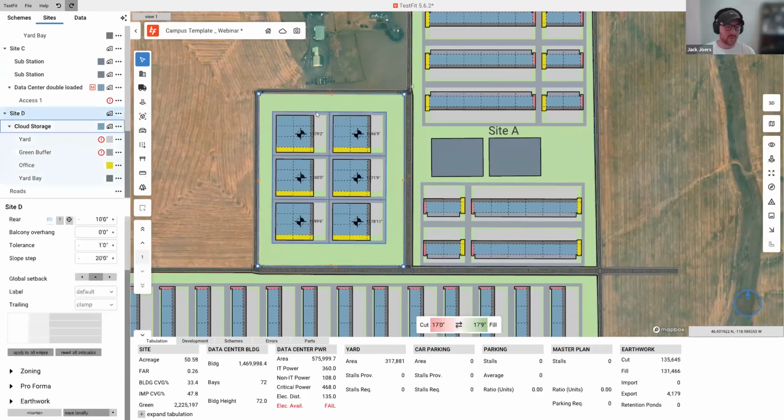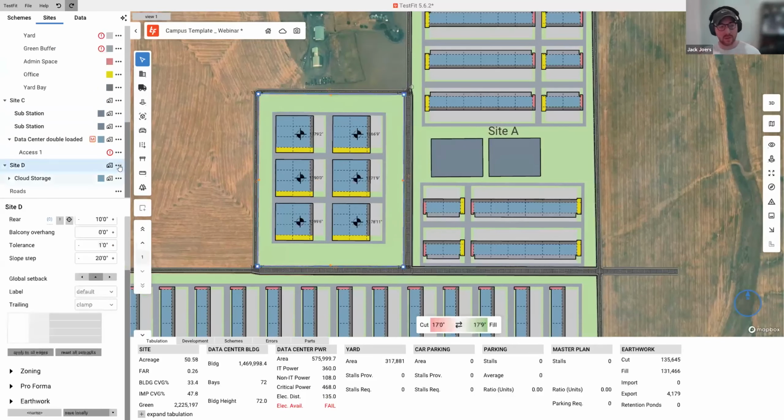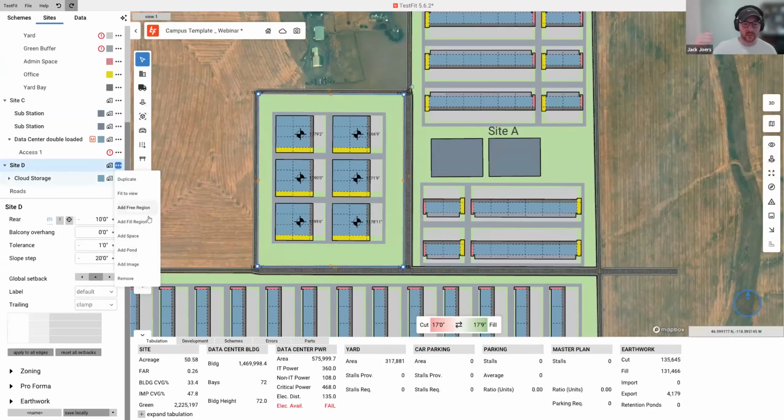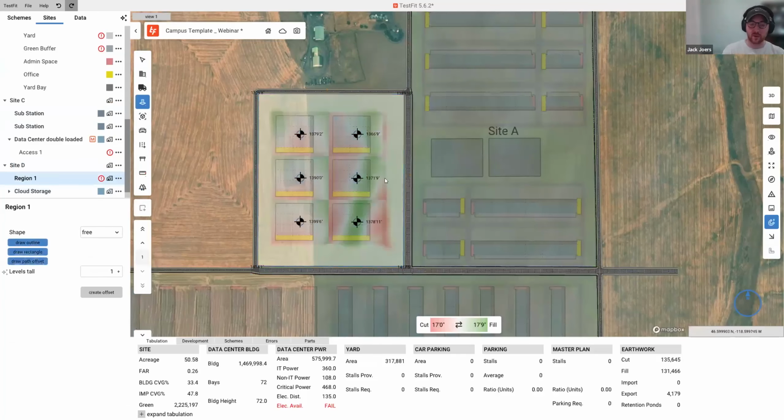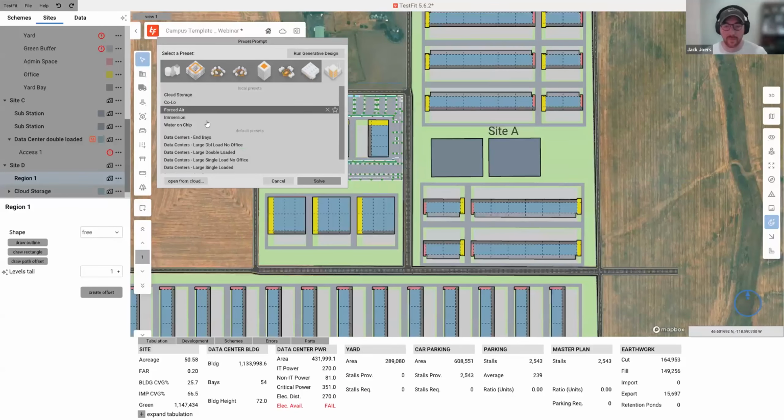Yeah, great point, Matt. And so that is generative focused, right? It allows you to say, hey, we like most of what we did in our site. We want to start to test XYZ parameter, right? And stay really, really focused on that. What generative design on the base case does too is it takes all of your prototypes and will spin through all of them on the site. So it gives you a lot more options than even what that was showing. So you can stay as focused or as general as you'd like on that.